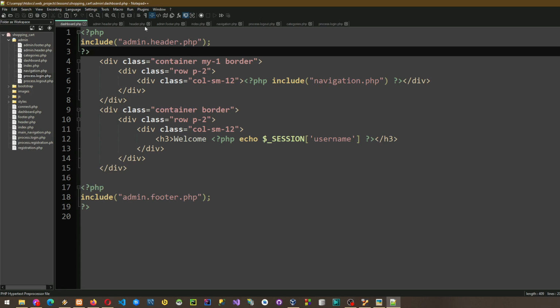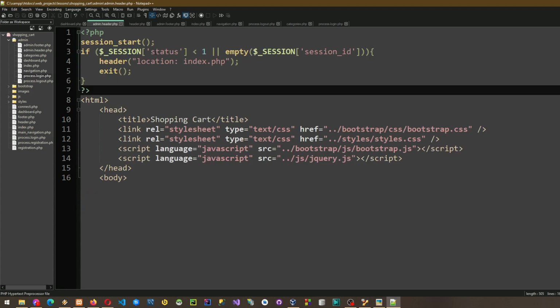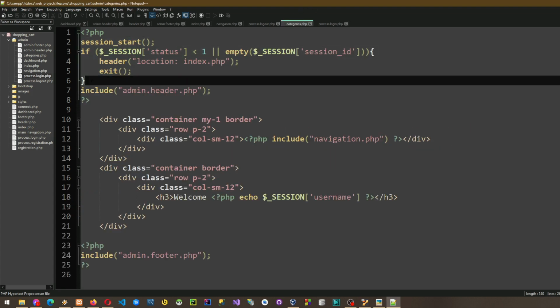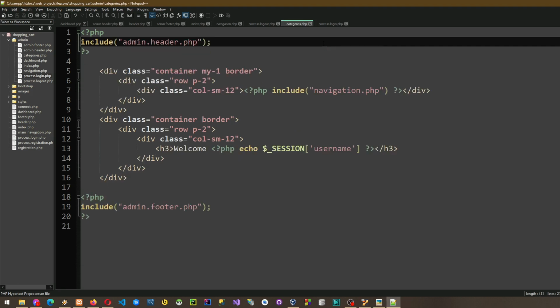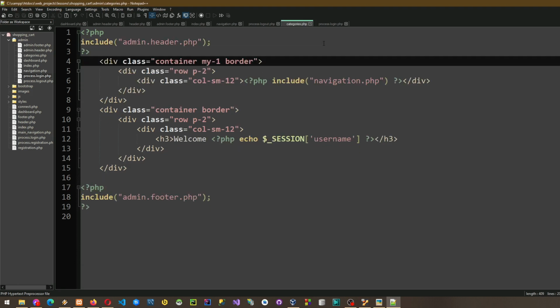But if we add it in one single file and include it in the different files using include, we'll only be editing a single file. So that's what we wanted to do.